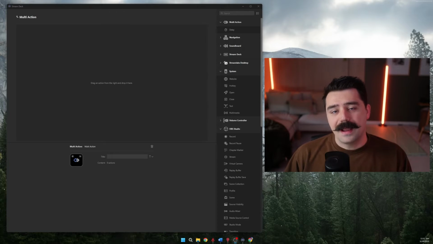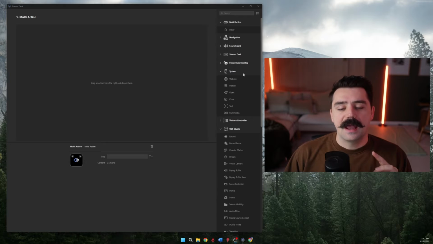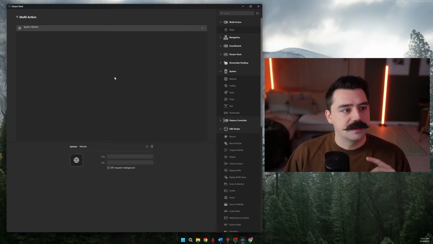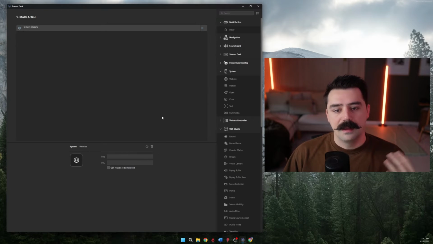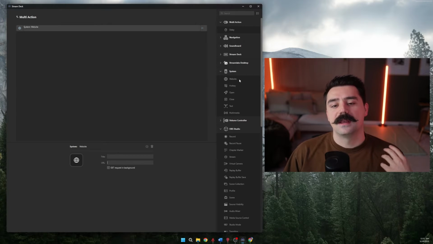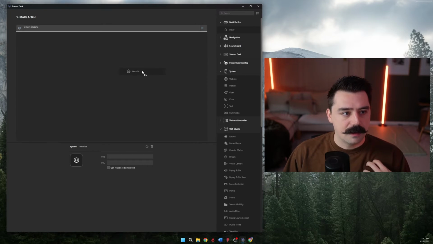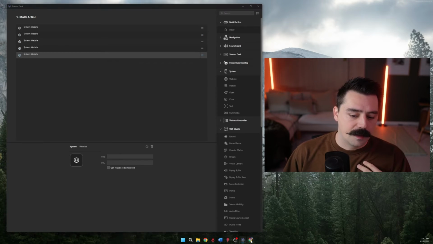The first action I want to add to this list is all of the websites and links that I have running during my live streams. You can find that under the system tab on the right side under the word website. You're going to drag and drop that word website to the drop area, and an area where the URL can be entered appears. It's as simple as copy and pasting URLs into this area, and that's it, and you're ready to go. I'm going to do this with 5 different websites that I use every single day. So I'm just going to drag 5 different website tabs here. I'm going to open up my web browser.